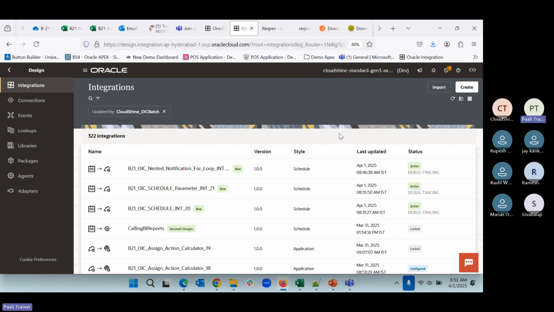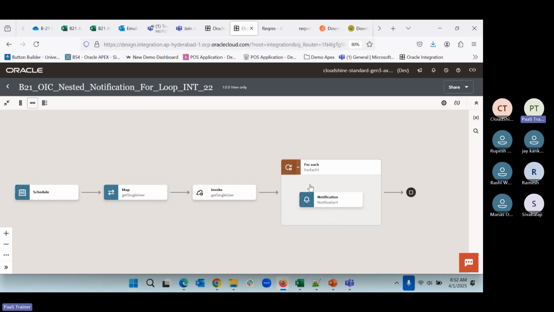Today we have seen how we can create the schedule integration and what all things will be in it. In this one, the trigger will be there, then the end is going to be the stop. Then we have seen the notification, and then the loop, how we can execute the logic multiple times. So it's not only about the notification loop. Suppose you wanted to do some activity, in this one we can do that activity also. So anything we can do here.